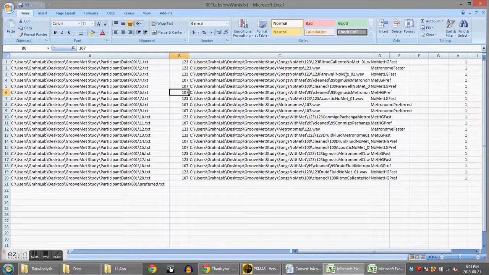Note that during testing, the song files were not renamed according to the correct tempo. It looks very inconsistent. So it's always worthwhile during testing, after you change the tempo, to rename the files to the correct tempo. This has all been pre-made, so I'll leave that, but you get the idea.